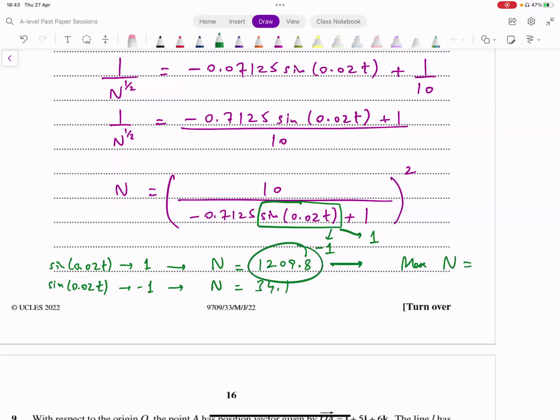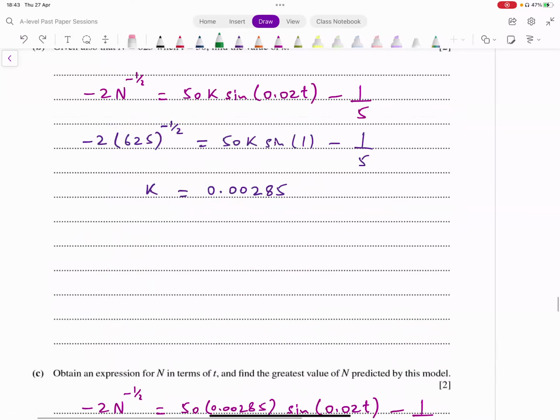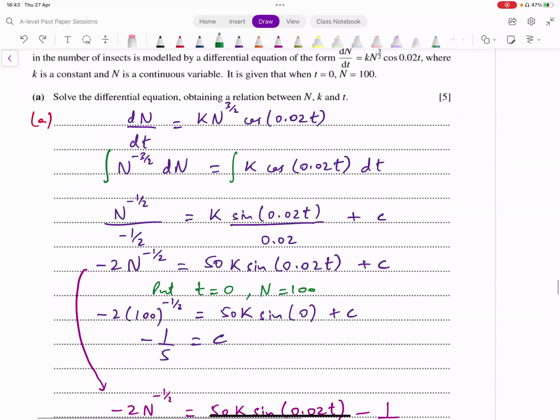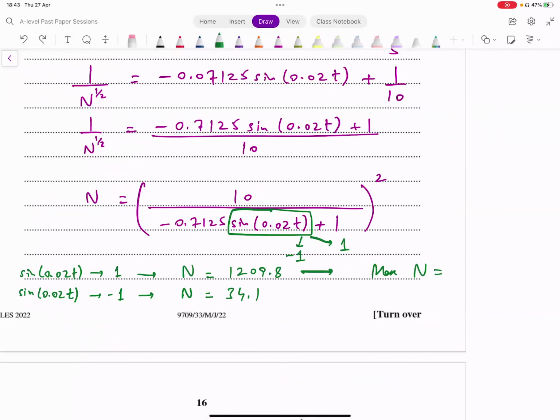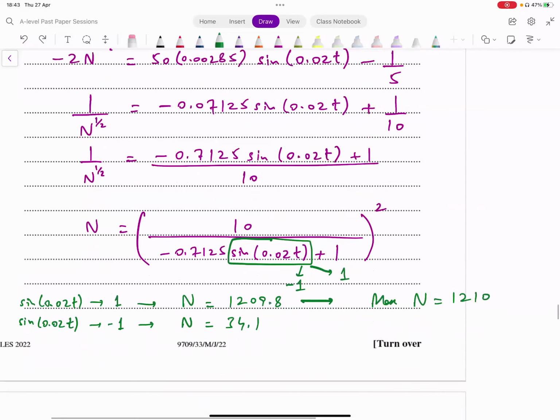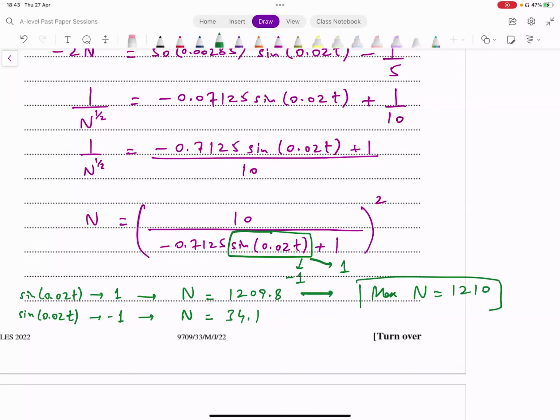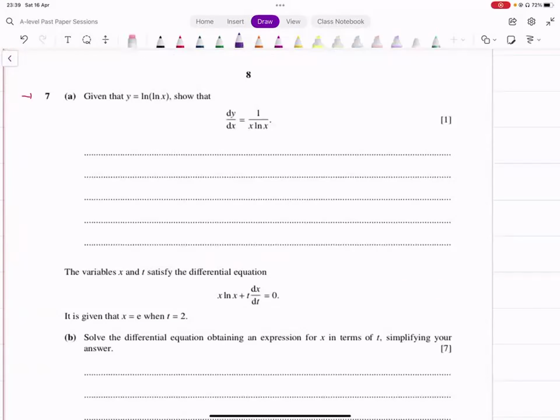आप decimal में लिख दें, that's also okay. लेकिन क्योंकि number of insects की बात हो रही है यहाँ पे, n represents the number of insects, right? Yeah. The number of insects तो integer होना चाहिए. You could also write it as 1210. दोनों तरह लिख सकते हैं. It's going to be acceptable because यहाँ पे n को कहा हुआ है कि n is continuous, तो उसका decimal में भी लिख सकते हैं और integer भी लिख सकते हैं.